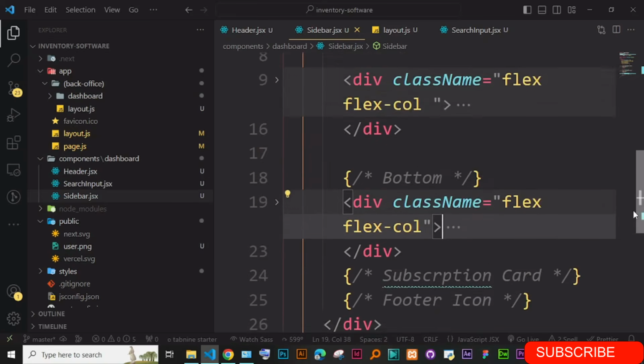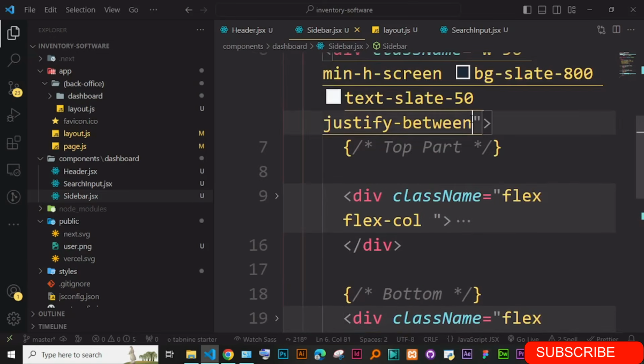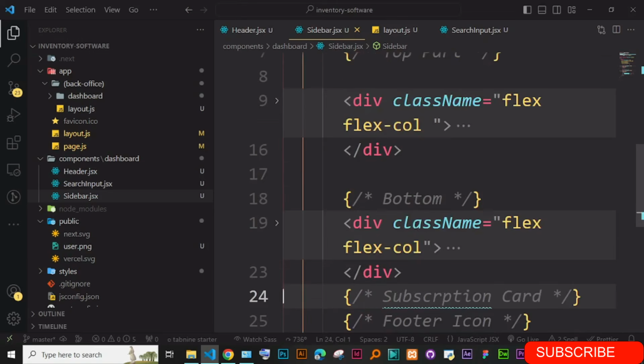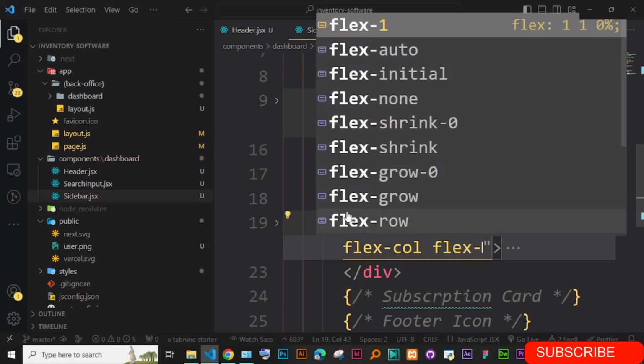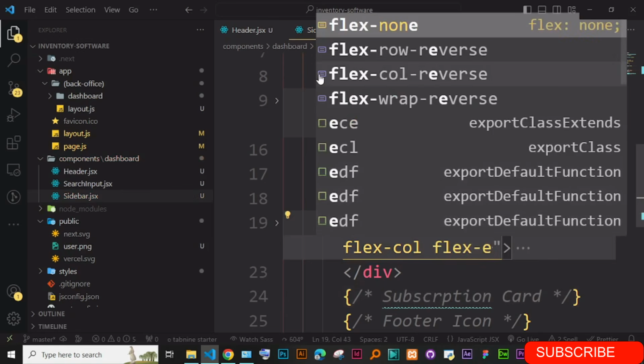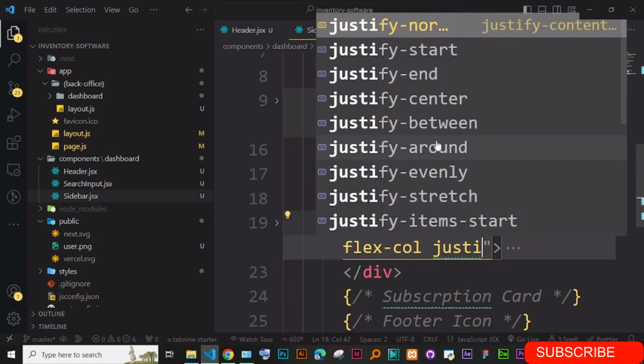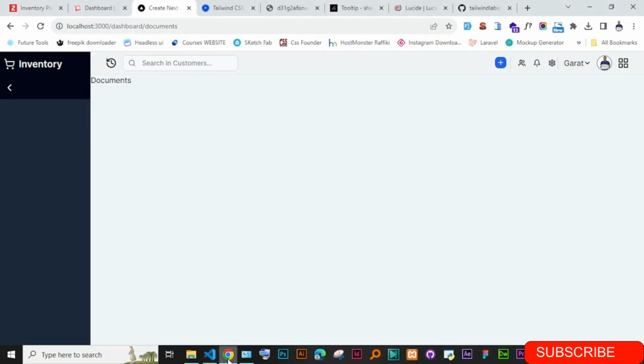Okay, so the justify seems like is not working. Maybe we could just give this one flex end, I don't know. Let's see. Justify, is it justify? I don't know if that one can push it. Okay, so let's first add other things inside here.